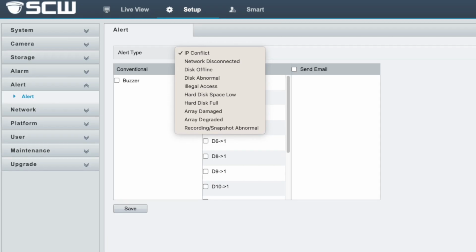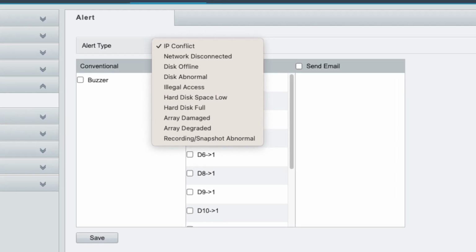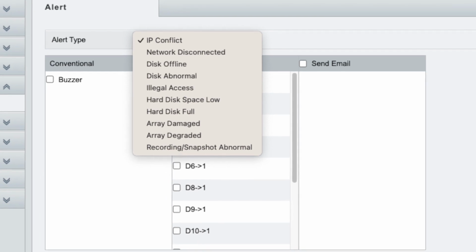Yeah, so I can actually help out with that one. In the alerts section, you're going to see quite a few different alerts that might pertain to your hard drive. One is that your disk is just offline. For some reason, it's just stopped working. Maybe there's trouble receiving power, or maybe the SATA cable has just gone bad. Something has stopped the communication from the hard drive to the recorder. It also will alert for any abnormalities, like maybe there's something going on internally on the hard drive that it just cannot write any longer. But it also alerts you if your array, if you set up a RAID, is starting to go bad or is just damaged altogether.